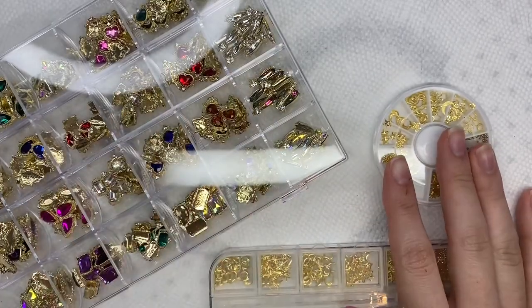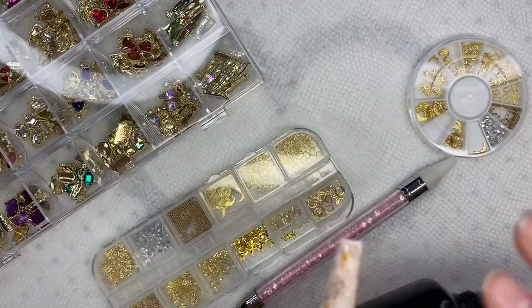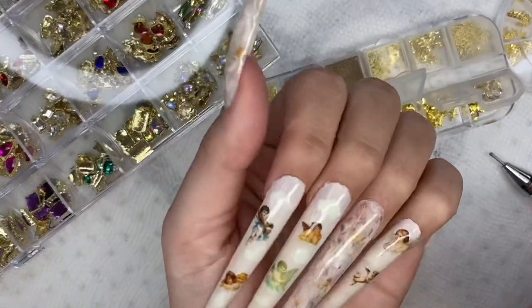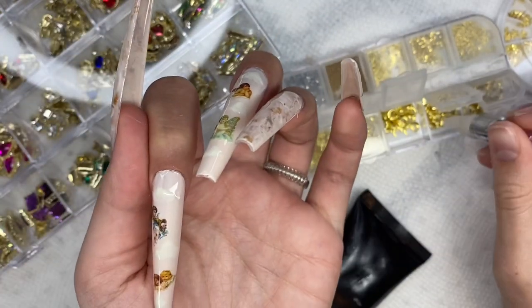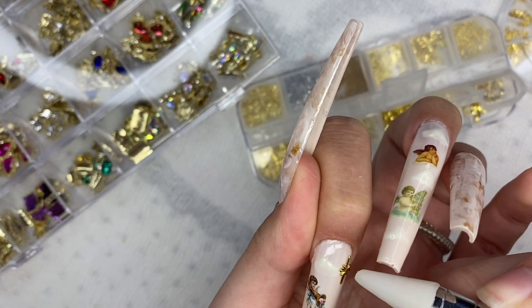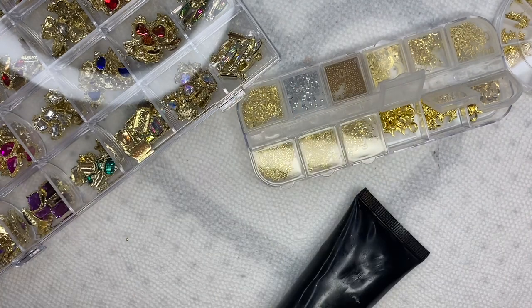After the top coat was cured, I pulled out some bling because I decided I wanted to add some more gold into this nail set. I'm taking my McCart rhinestone glue, and I'm going to be gluing on some stars and moons and just different shapes of stars and charms and stuff like that. I really love these so much.